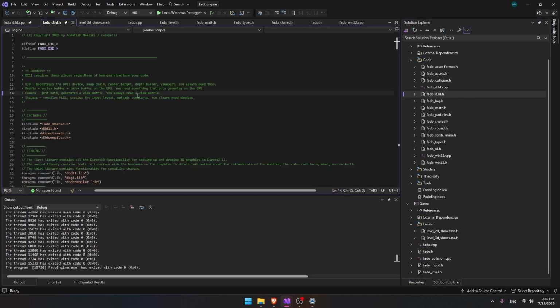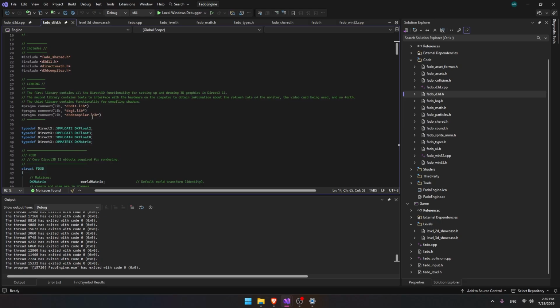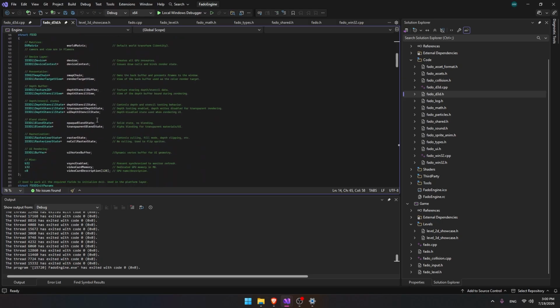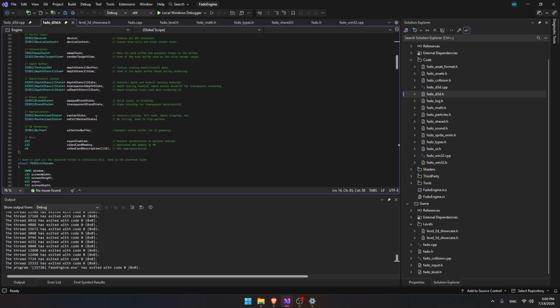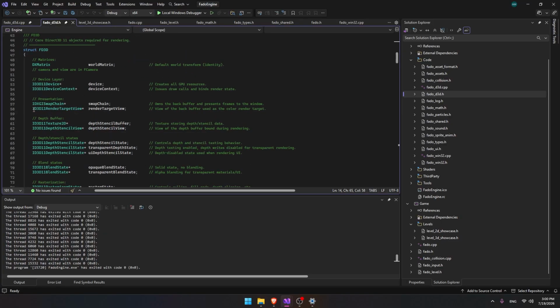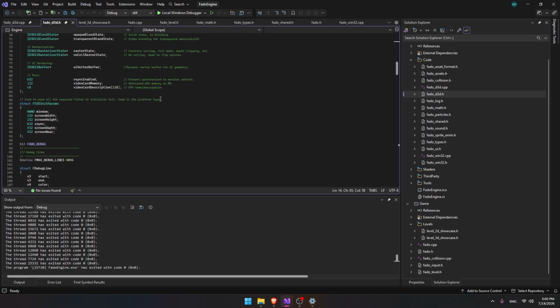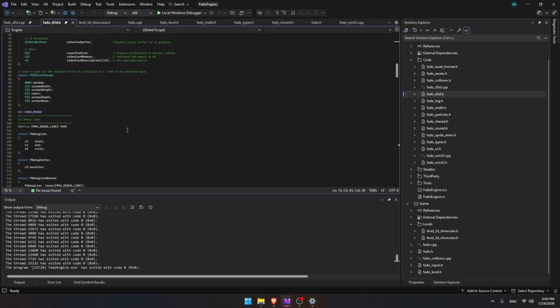So this file, it has everything DX11 related. It's only in here, so no one outside of this knows what an ID3D11 render target view is. Just this class knows, or this file. We have all of the structs.